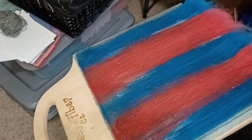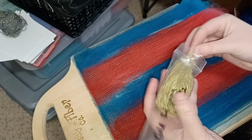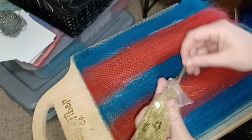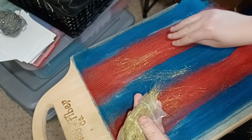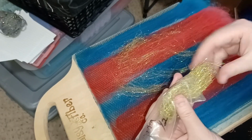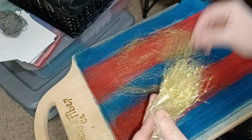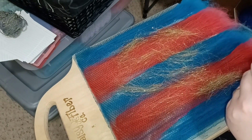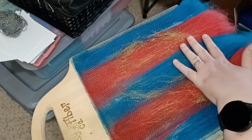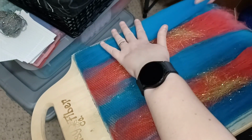Alright, and with the last set of allocated Angelina, we're going to add this gold luster. So sparkly. My plan is to spin this as thin as any other single that I generally do and make between a 4-ply and maybe something slightly bulkier for a chain-ply. It's gonna be cool. We're gonna see what I mean. I like to layer it with the wool so that it doesn't go anywhere. It likes to fly off.